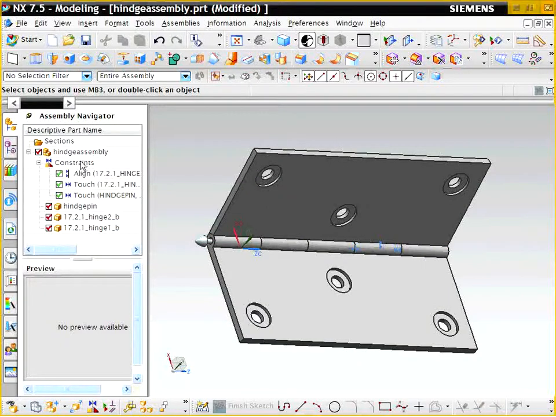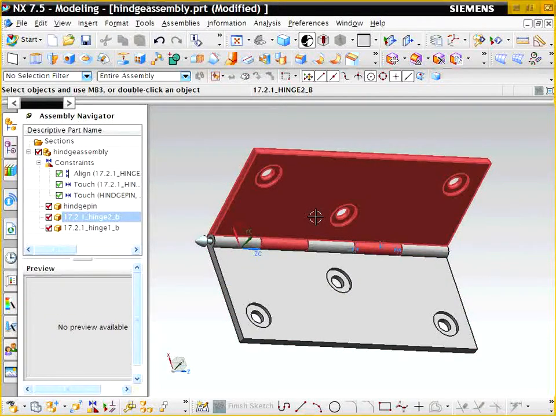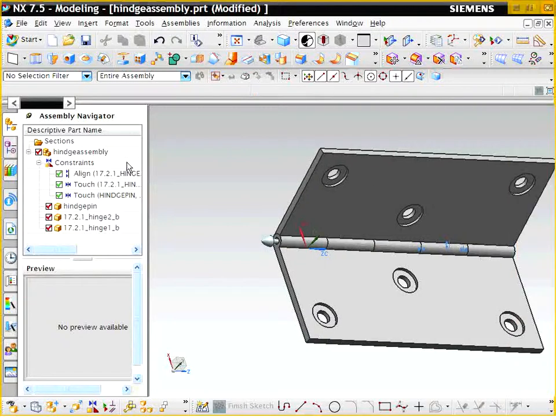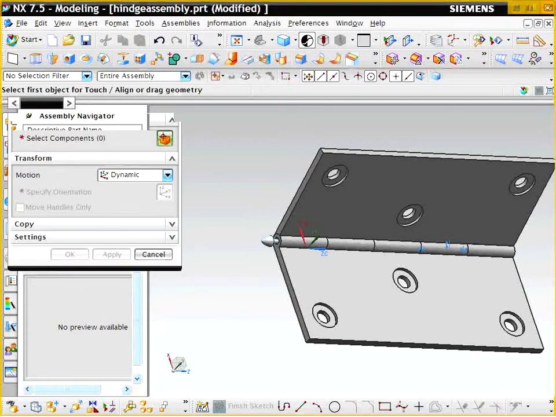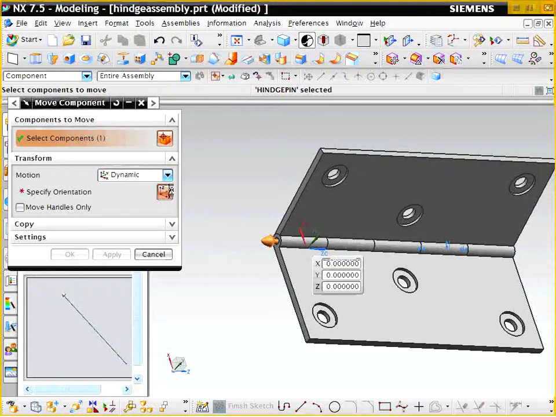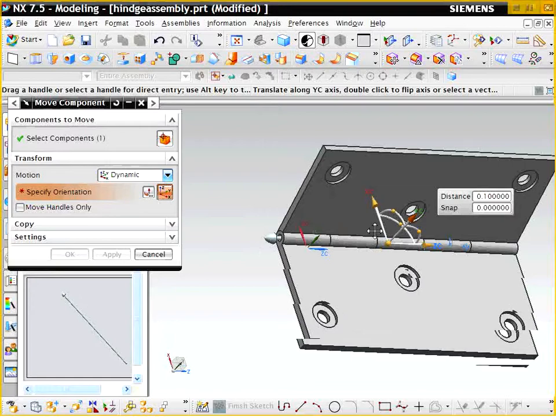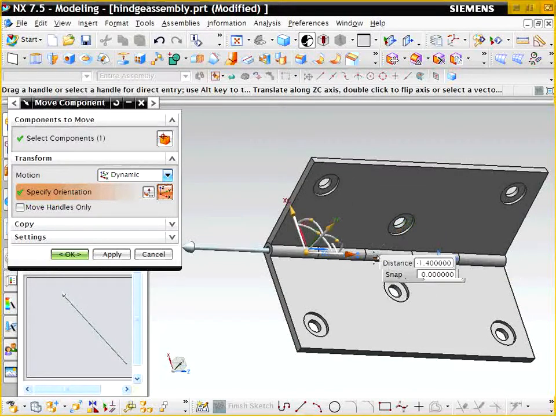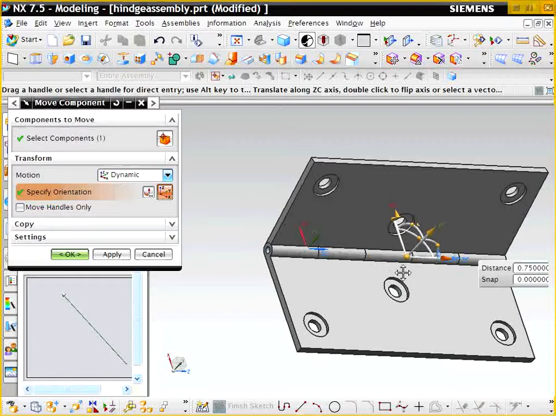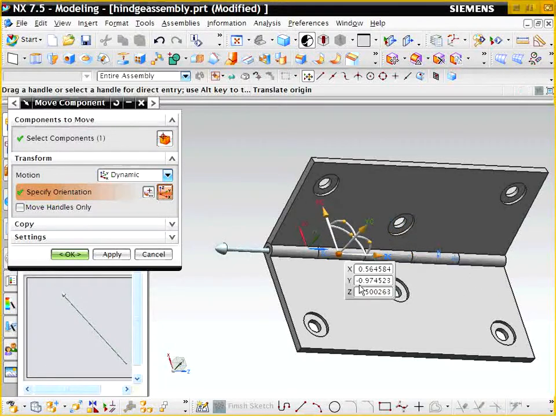And also, if you remember, we set the constraint earlier that this door hinge is in line with this door hinge. So, in essence, all of these are combined together to make a larger constraint. And again, I'm using the assembly navigator. So, let me go ahead and move this pin, and you may notice something a little bit different. So let me select this. I shouldn't be able to move it up and down, the pin, anymore. Okay? But if you do notice, I can move the pin in and out of this door hinge.